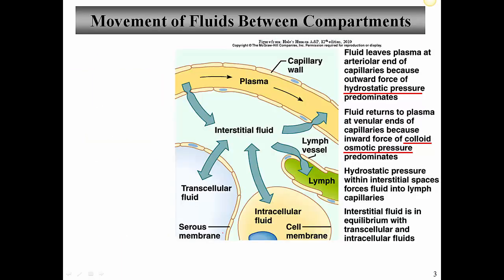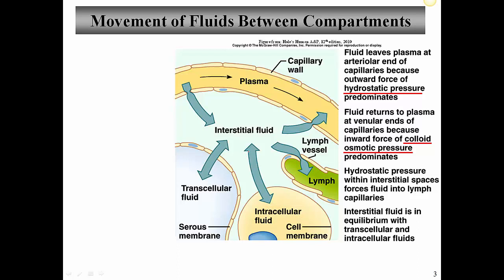Now let's continue on and talk a little bit about movement of fluids between compartments. We defined the compartments before as being several in the body. So we had, for example, the intracellular fluid compartment, which is here. Remember, this constitutes about 67%, about 2/3 of all the fluid we have in the body. And all the rest of the fluids that we see in the diagram here constitute about 33%, or about 1/3, of all the other fluids.